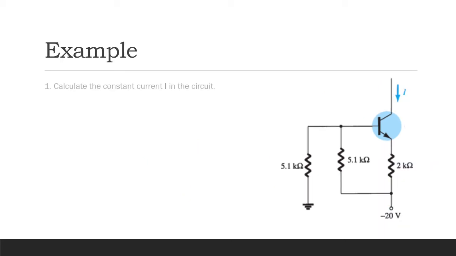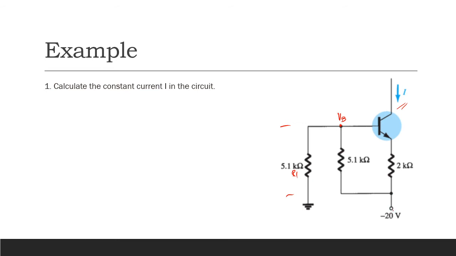So example, calculate the constant current I in the circuit. We are asked for the constant current here. So to get that, we just need to get the value of IE, which nakuha na natin yung equation kanina. So pwede rin na mag-loop na lang tayo or gamitin natin yung mga formula. So again, the first step is, instead of Thevenizing the circuit, we just get the value of VB here. That is approximately equal to your voltage at R1. So kunin lang natin yung voltage dito. We can use voltage divider.